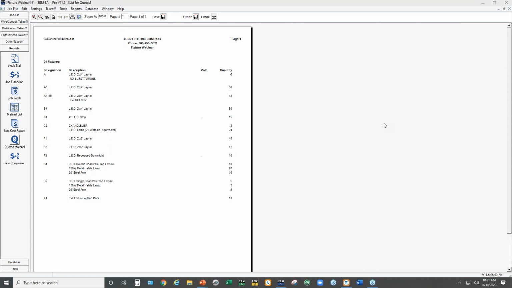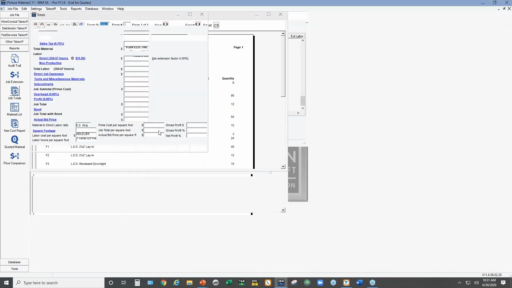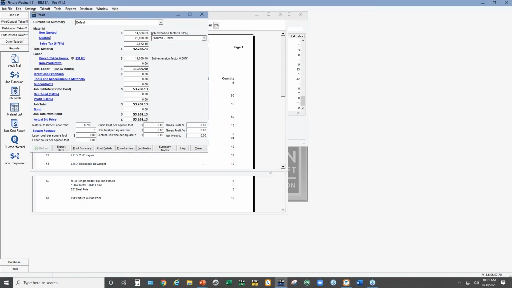How you doing? Question: if you add in your fixture quote, and then you go and adjust your materials, like, what's the word I'm looking for? When you go to your job totals, if you go to add your factors in, will that also factor up your quotes, or just your EBM bid? I'm not sure. Are you talking about which factors? The one on the takeoff screen or the one from the job totals? Like profit and overhead. Oh, yeah.